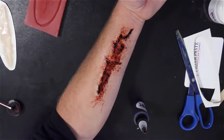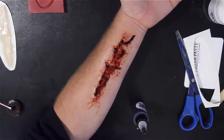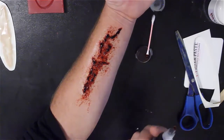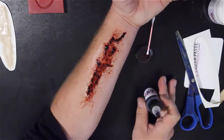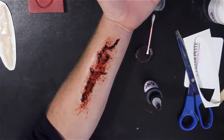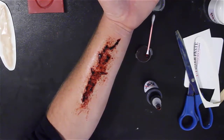This is one that I've already applied. It's the same as the mold that I put into the freezer. I used a little bit of some blood gel that comes with the kit, and I used some of this scabby blood, and it just looks incredible, and it's going to stay on there for days. So you can actually wash this off and go to sleep with it, especially if you're doing a haunt or anything like that, and you can reapply differently.